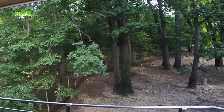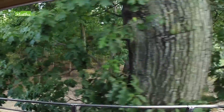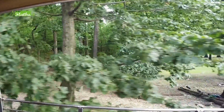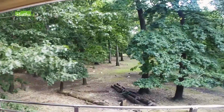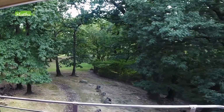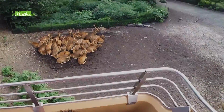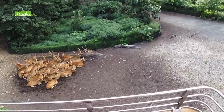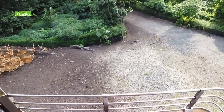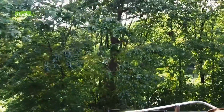We're now at the back of our first meadow. Little guys with the white bellies are black-buck antelope, smallest antelope species in Asia, fully grown, 2.5 feet at the shoulder. Males have horns, females do not. That's our alpha male with a dark coat. Little deer with the white spots on them are axis deer. Axis deer have the distinction of keeping their spots their entire adult lives. And down here on the road are the Barasingha. The word Barasingha means 12-tined in the Hindi language, as males can have 12 to 14 points on their antler.